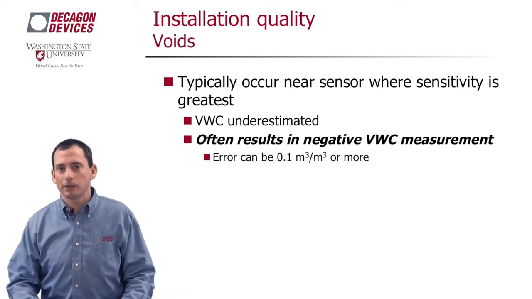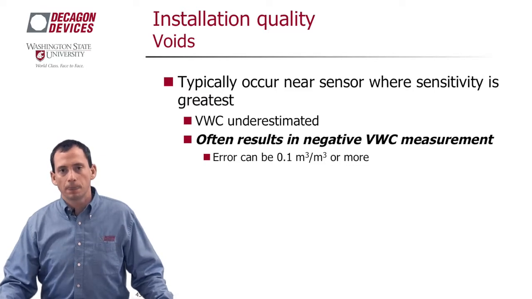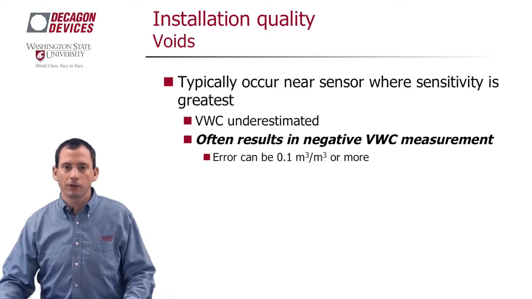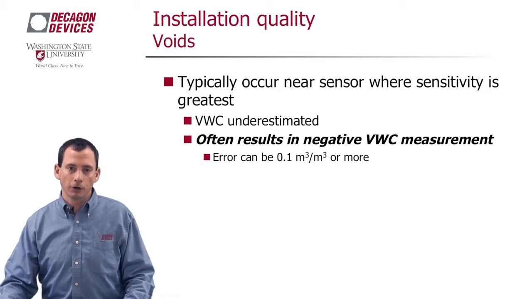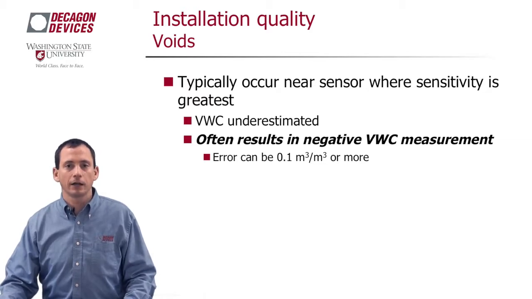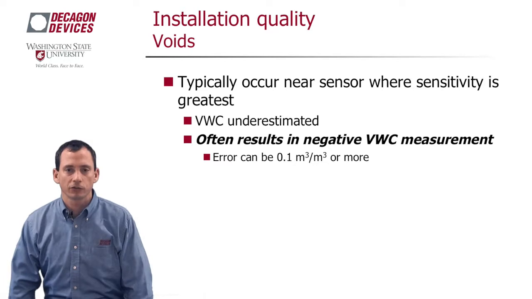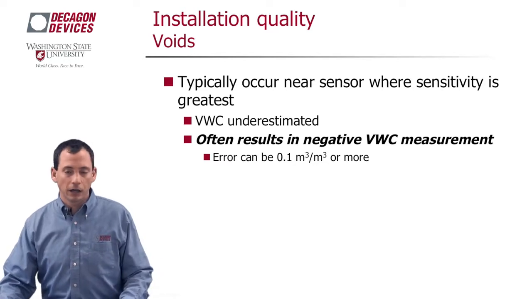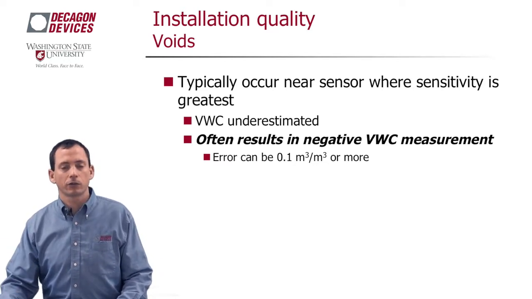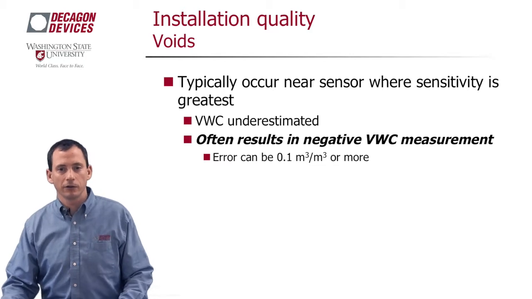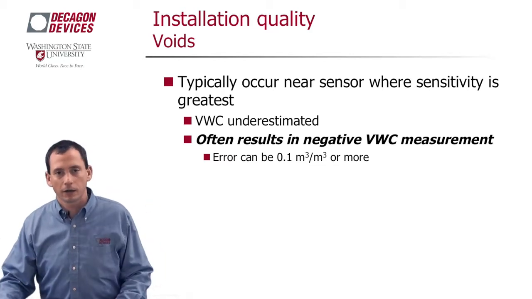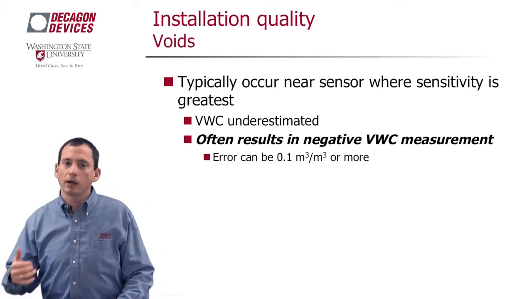Let me take maybe a couple of minutes to tell a story. Back when, well, not when I first got to Decagon, but after we finished up the Mars probe project, I spent a lot of time working with customers, doing customer support, and I was on the phone or on email with customers every day. And so I heard a lot of people say, "Hey Doug, you know what's going on? I've got measurements that are negative. There's no such thing as a negative water content measurement." And I'd say, "Yeah, you're right.